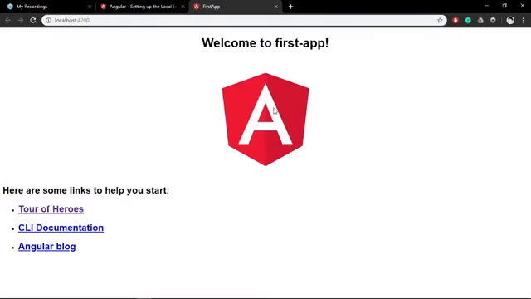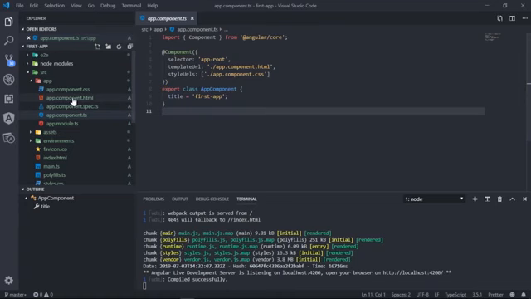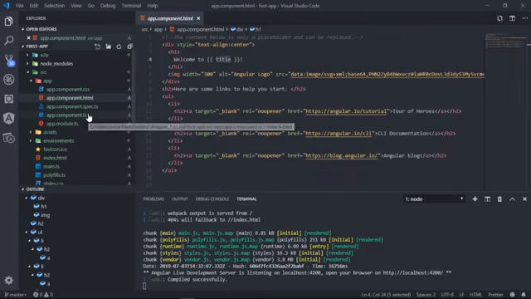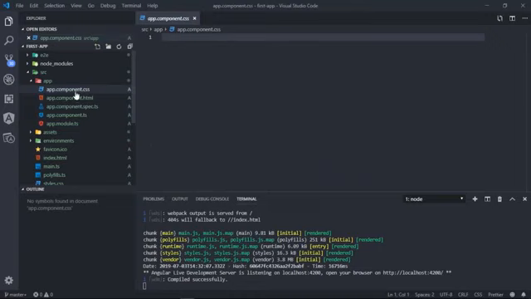Okay, so as you guys can see, we are greeted with a welcome screen. As you guys can also see, it's on a local server. This is not hosted at a global scale. This is just for your testing purposes as a developer. So you can see that it says welcome to the first app. Now, if you go ahead and see out here, it says title equals first app. Now, if you go ahead in the HTML part, you can also see that there is this little place where title is referenced back again. So as a developer, I think you can make some sense that these three files, the app-component.ts, the app-component.html, and the app-component.css, are kind of interconnected with each other. So yeah, this is basically what an Angular app looks like.